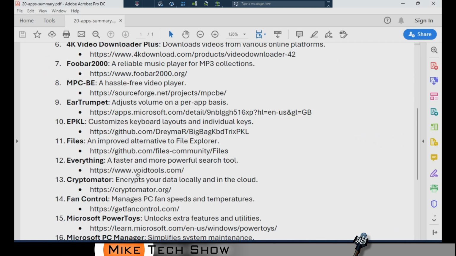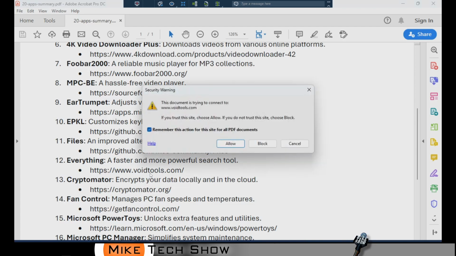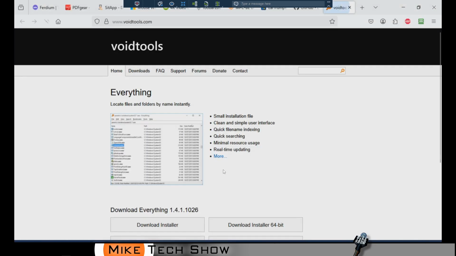Everything. There's a lot of people who like this. I've played with this utility, hoping for way more, and maybe it's getting better. This is where you install this, and it helps you with quick searching and quick indexing of everything on your computer.